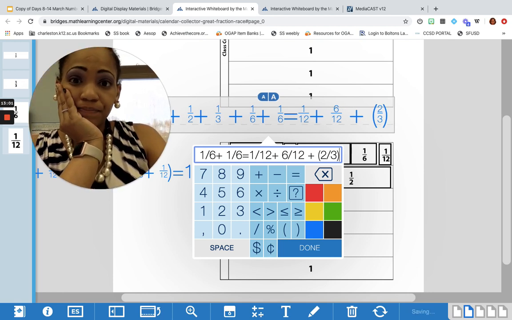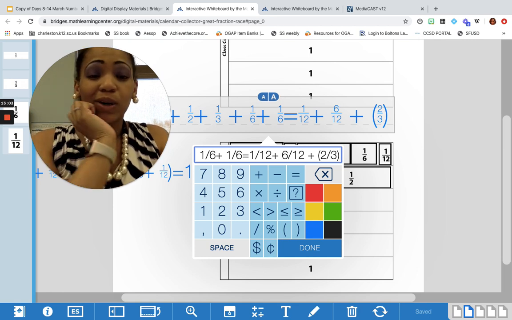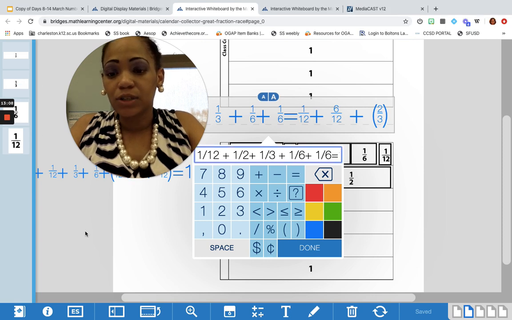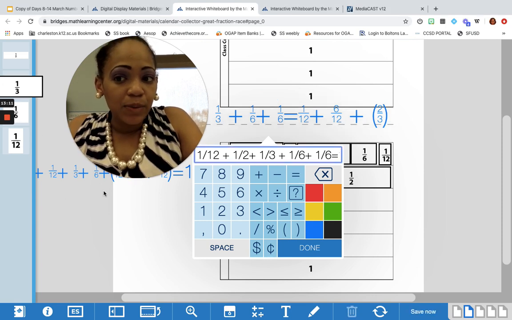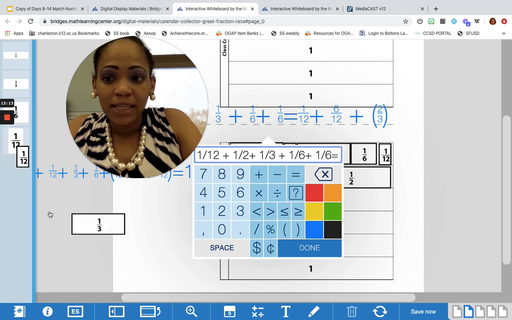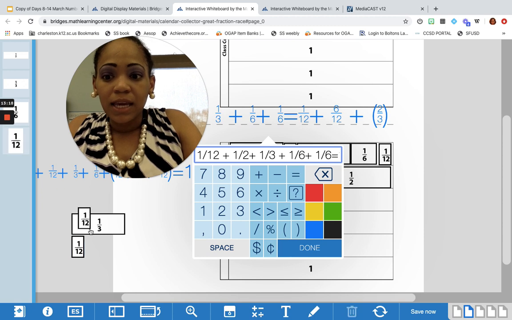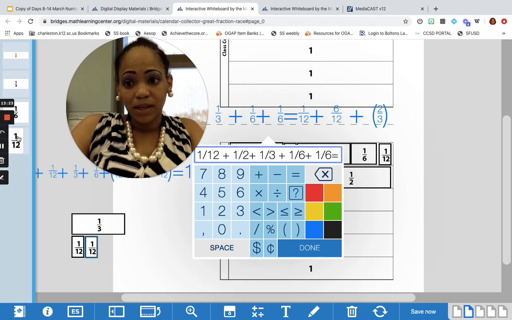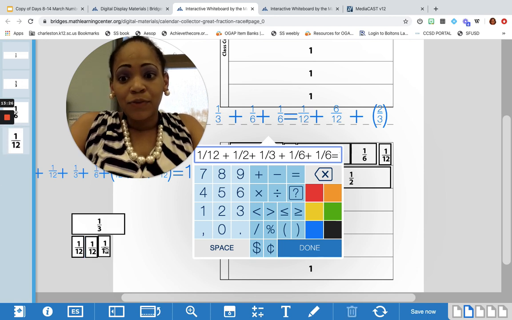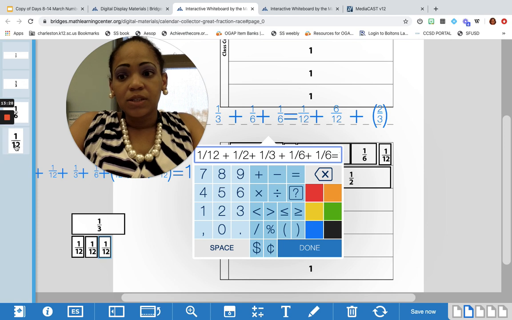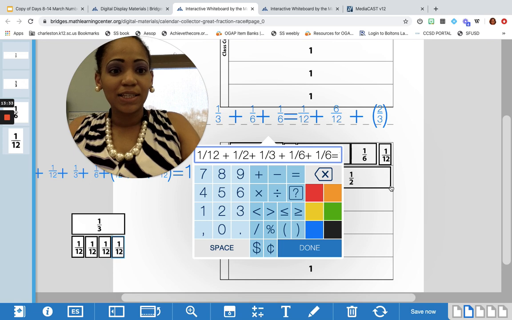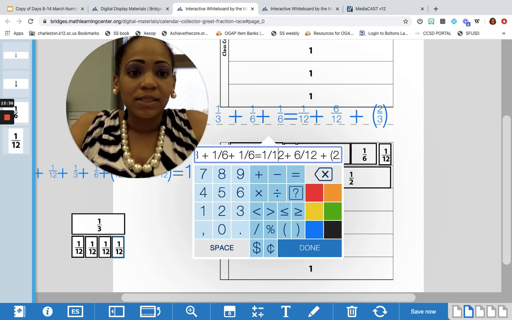How do we do that? How many 12ths is 1/3? Let's figure it out. If you don't already know how to use multiplication to find equivalence, then we can do it by looking at the size of the piece. How many 12ths would it take for me to fill up 1/3? How many do you think? Just by looking at that. Good. 4/12 is 1/3. So then how many 12ths would be 2/3? Right, 8/12. So I'm going to write that instead of 2/3.